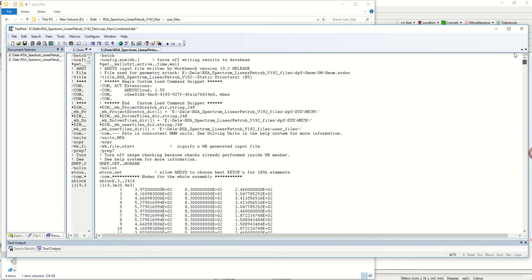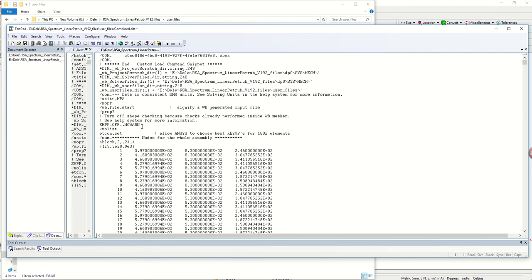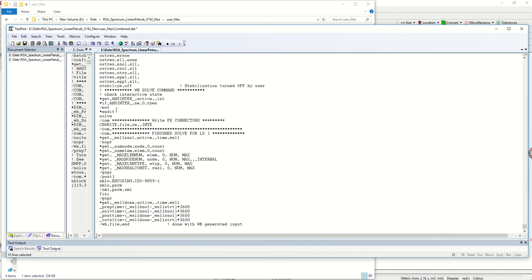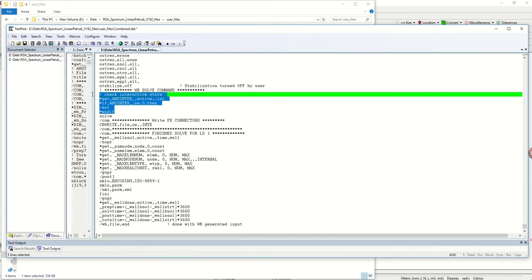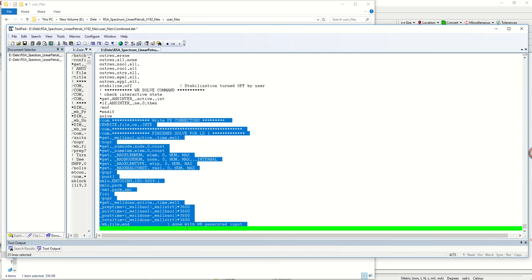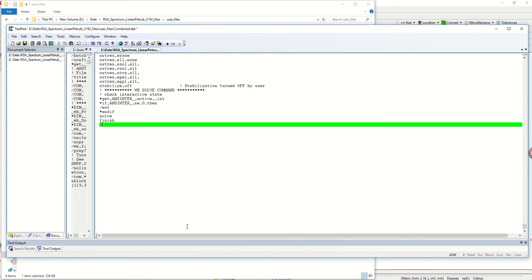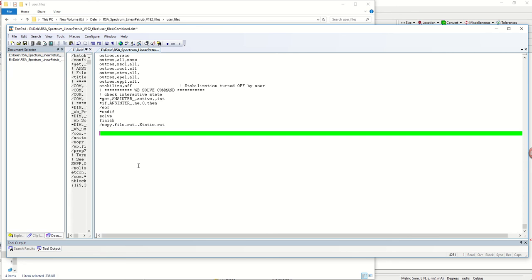Since I'm going to submit this on an APDL server, certain things are not required. It's always good to start with everything clean. These are all related to the Workbench project. We won't be using it. When we come towards the end, this is about the solver file. We can delete everything below this solver file. After this, say finish, then let's copy the file.rst, comma, static.rst. So it means that file.rst will be copied and renamed as static.rst for our future reference.